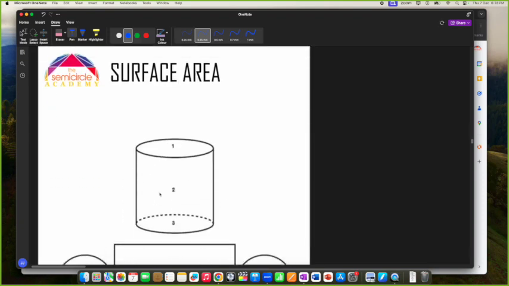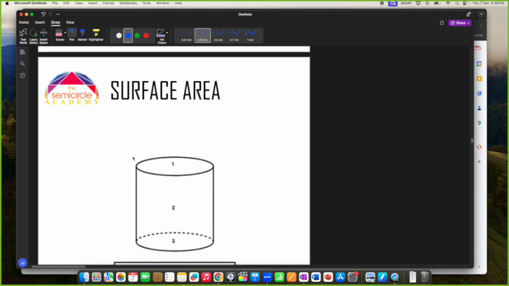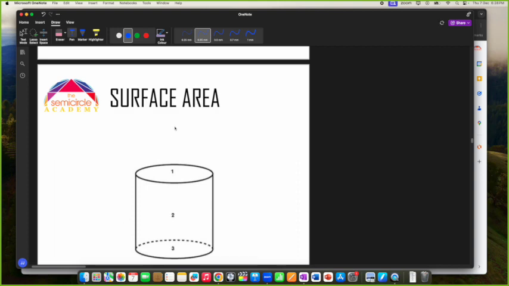rectangle. This one is obviously one of the ones that you get often. And let me ask you all a question. You can see I have the answer underneath the screen there. But if you're finding the surface area of this, right, you'll have to find the area of this circle here. So that is the area of a circle. Then you had to find the area of this circle here, which is the area of another circle. So you had to find the area of two circles, right?